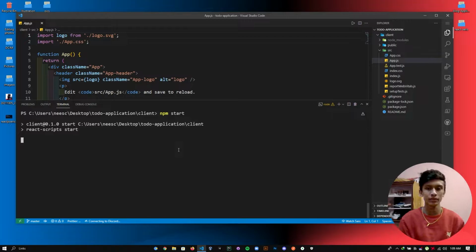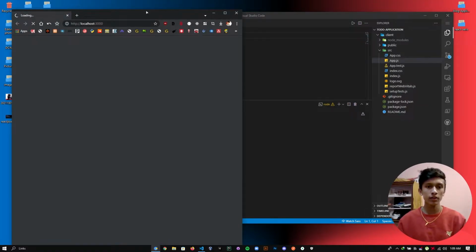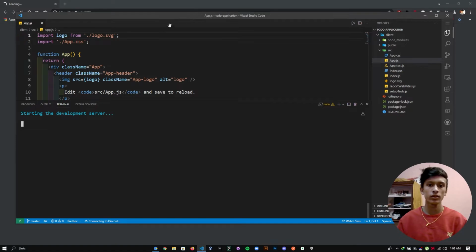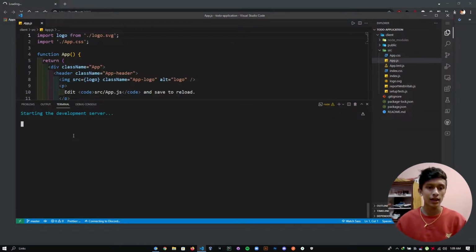Let's wait some time for the React server to start. You can see it's starting the development server, and localhost is there, but it has not been compiled yet. Let's wait for it to compile.